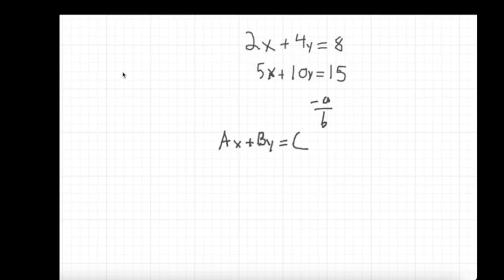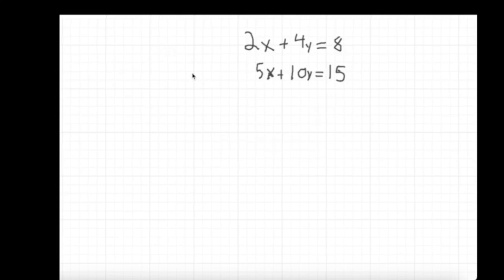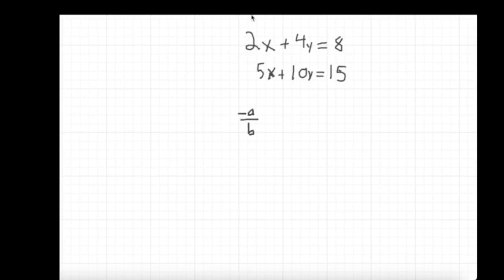So what we're going to do here is find the slopes for the two different equations. So using the formula negative A over B, we are going to plug in the numbers into that formula. So A, in this instance, we will use 2 and 5. So we'll have negative 2 right here, because remember, it's negative A. So you have negative 2 and negative 5. And we will use the values of B, which is 4 and 10.